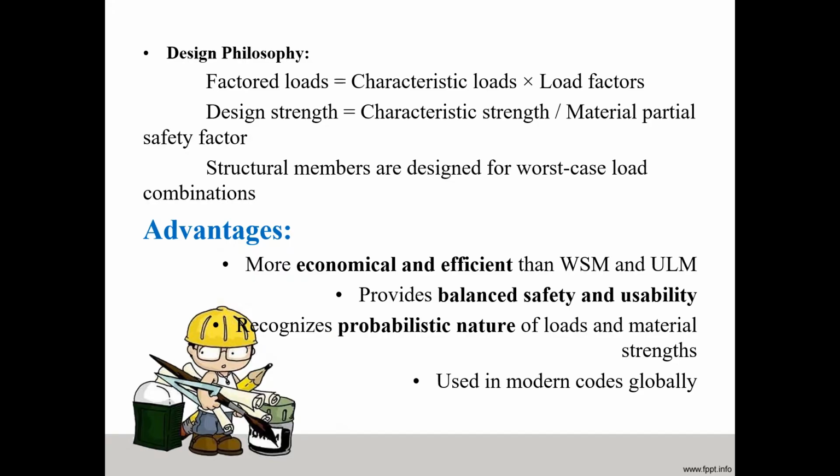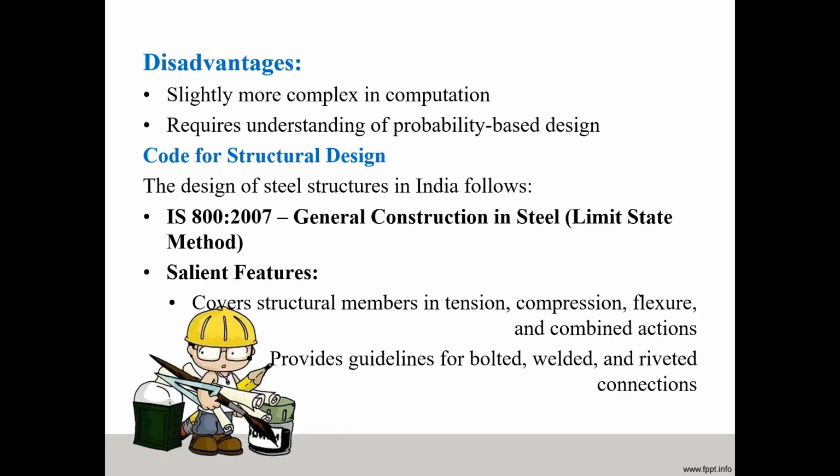The main advantages of limit state method are: more economical and efficient than working stress method and ultimate load method, provide balanced safety and usability, recognize probabilistic nature of loads and material strength, used in modern codes globally. Then about the disadvantages: slightly more complex in computation, requires understanding of probability based design.